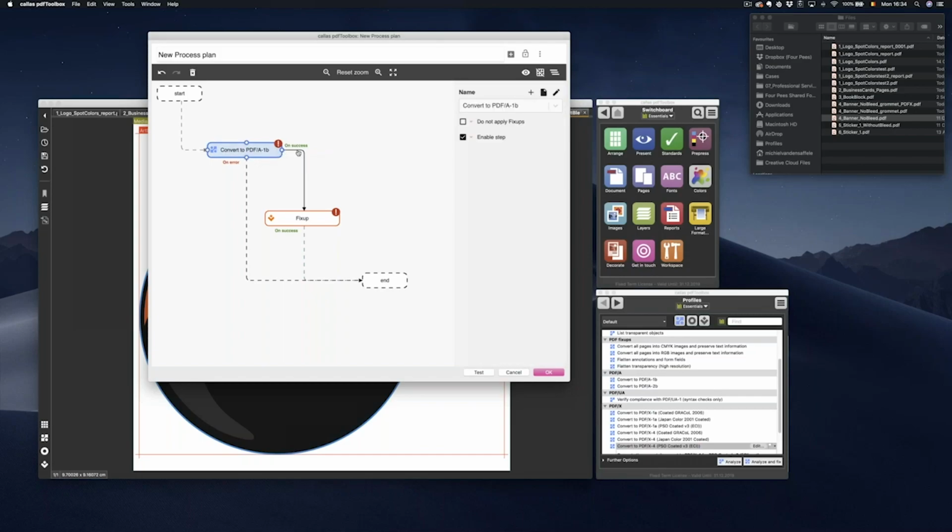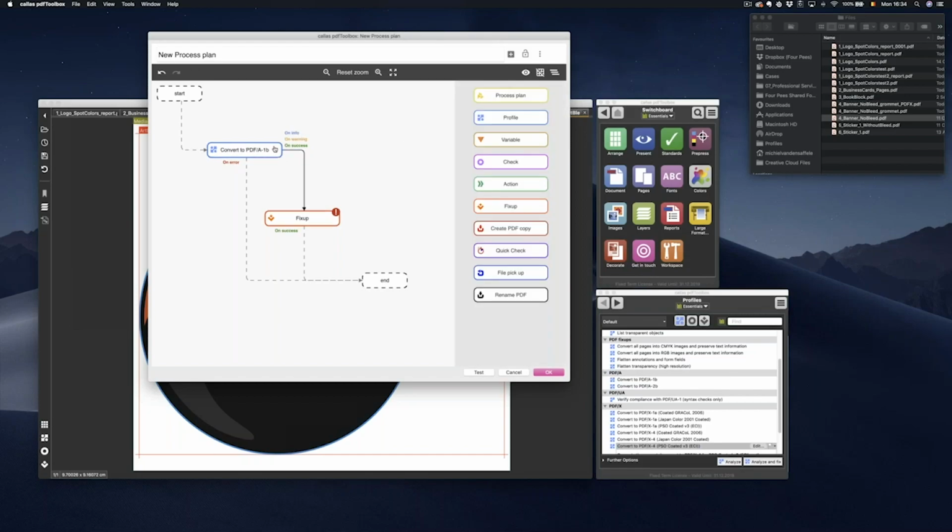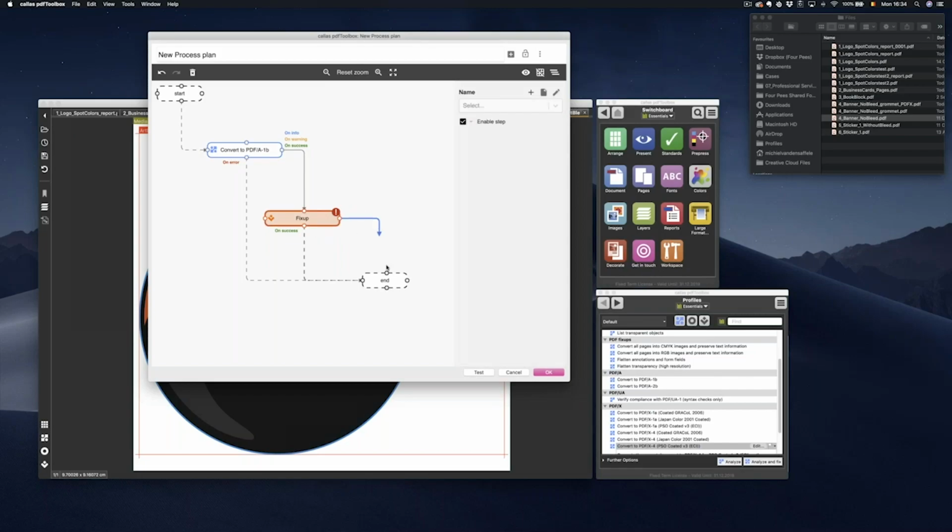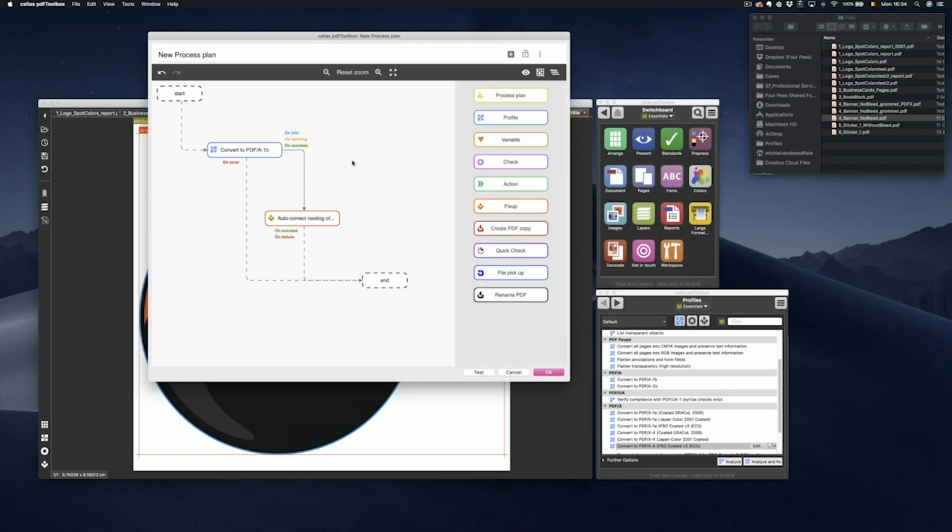So now I can have this. Oh, I think it's waiting for me to also select the warning somewhere. So I'll add warning info. There we go. So if this happens, it goes to fixup. And if this goes wrong, it will also have to go to the end. So I can just select on failure as well. And I have to select a fixup that happens. So for example, this one, and you can see all the errors are gone.